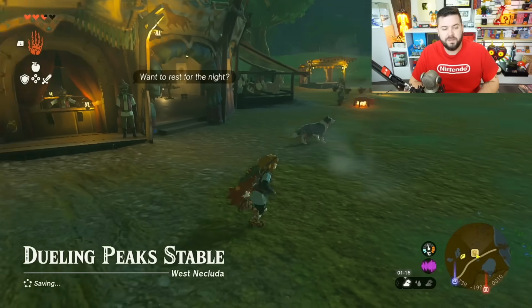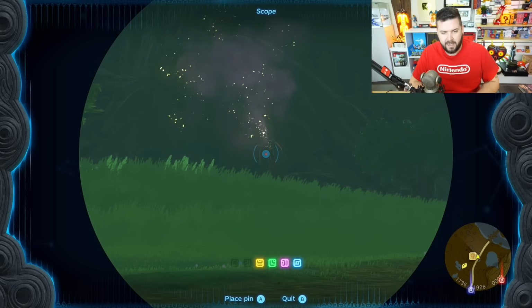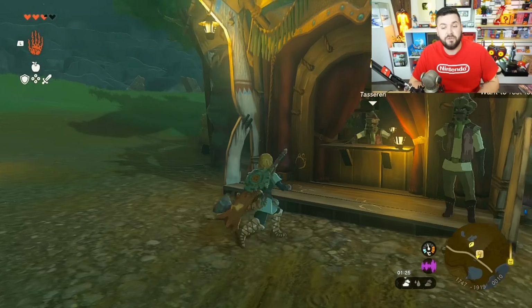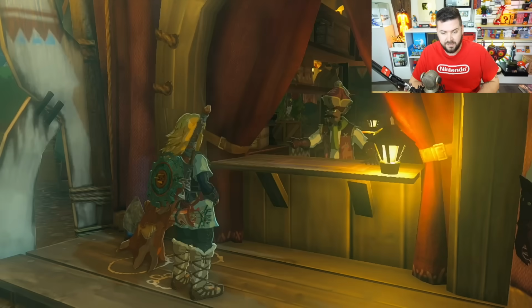The next part of our quest is going to require Dueling Stable, and there's going to be a Great Fairy fountain right over there. Let's tag that. Oop, I'm just gonna let you know, they actually want to hear a drummer, so first you have to go find a drummer. I'm gonna go ahead and take my horse out, who's going to be Epona because she's the fastest.